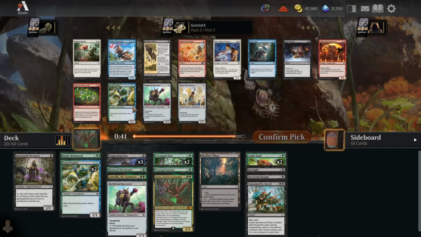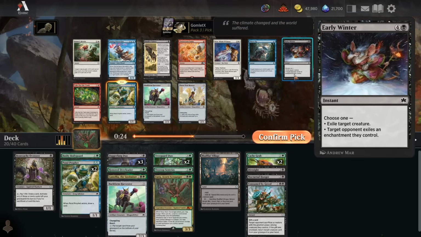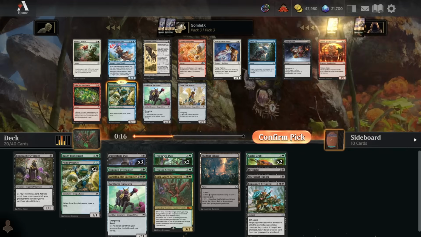Pack 3, pick 3, well, I guess I can just play a lot of green sources and hope that Pawn Profit is always my turn 2 play. Definitely better than 3 Tree Mascot in a 2-color deck. On 1 Consumed by Greed, 1 Nocturnal Hunger. It's probably not the worst to take an early winter here. But I'm going to lower that curve. I'm going to take a Pawn Profit.